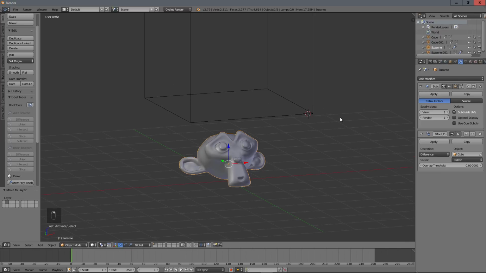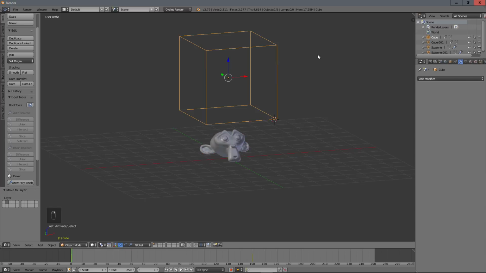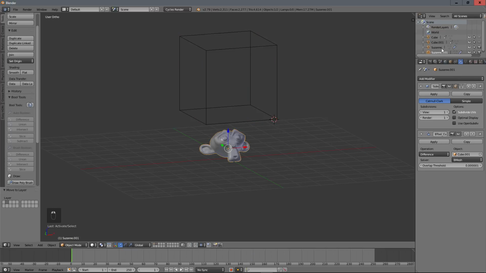So we will keep this first one as Suzanne, okay? But the next one here will be Suzanne particle, like this, it will be easier to understand.